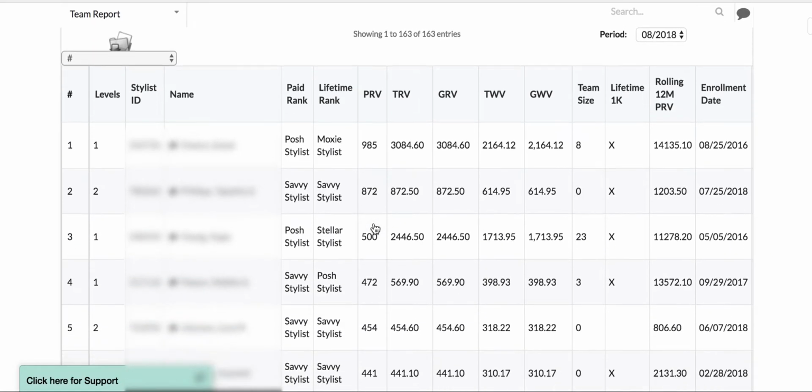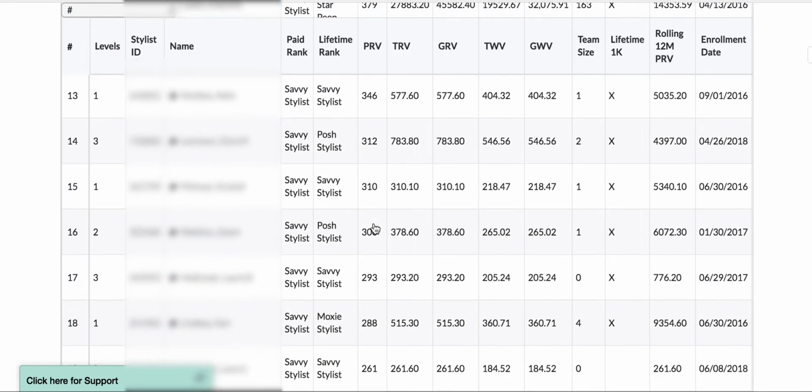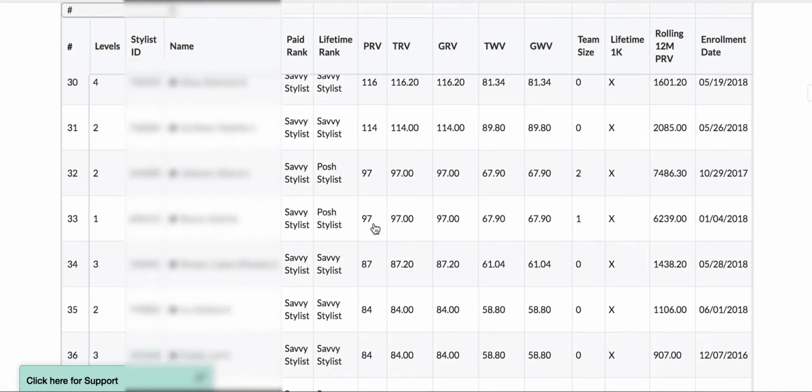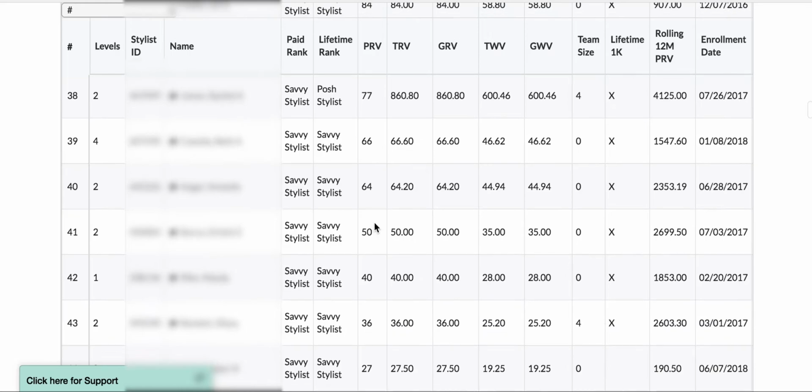We want to go through here and look at anyone who's close to hitting 200 to be active. So we'll go down here to Kristen because she has $50 in. And because we're not that far into the month, we would like to reach out and work with our teammates to ensure that they know what active means and that they know how to achieve it. And by talking to our team and getting to know them and building those relationships, we can find their why and what goals they have within their business.